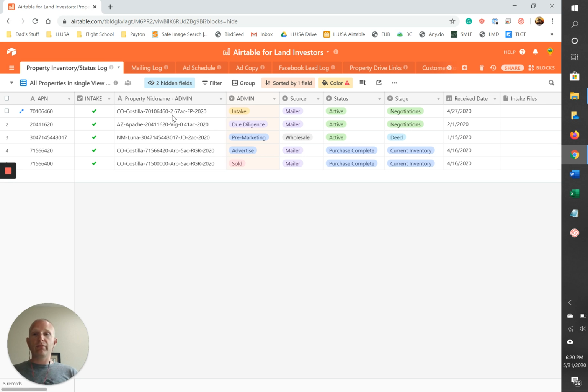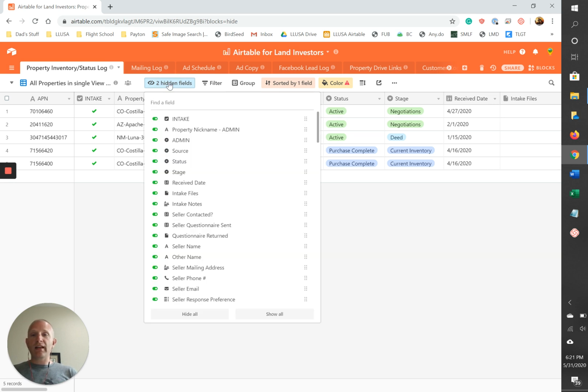It's just hidden, right? And that's this cool little field right here where it says hidden field. If you open this up, you can select which of these columns over here you want to be hidden from view. So I highly recommend you never delete anything out of here. You simply hide it. That way you can always come back and use it again, okay? And it's super easy to find right there.